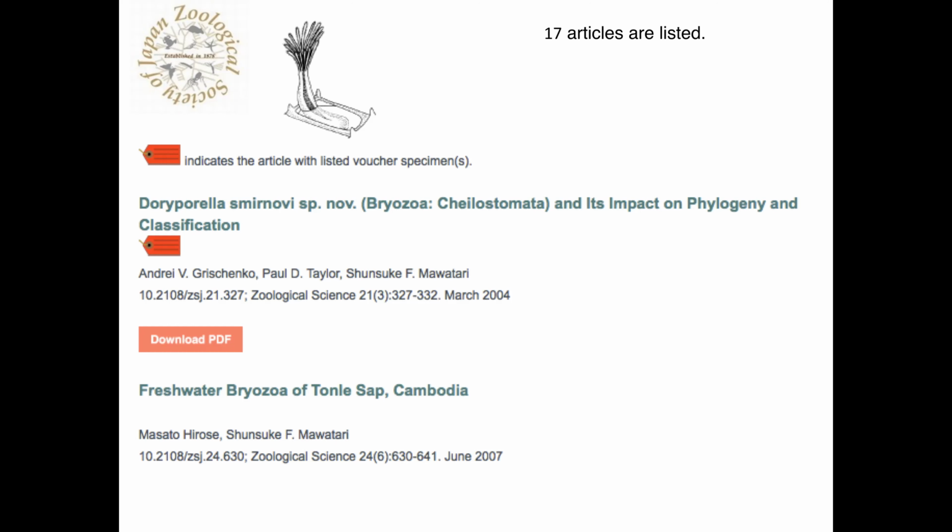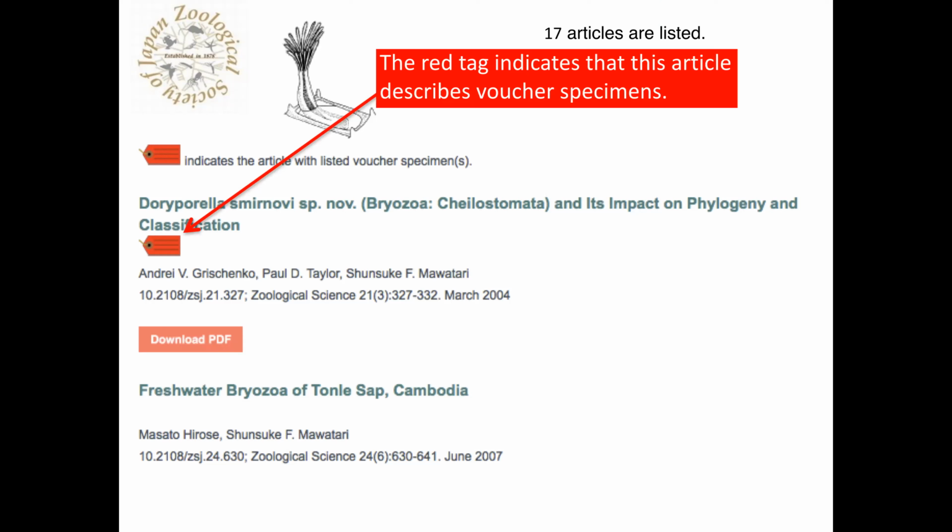Some of these articles have small red tags next to them. These red tags indicate that the article includes descriptions of voucher specimens, for example specimens placed in museums. If you're working on taxonomy or you wish to examine specimens of certain groups of animals, I think this is a really convenient and unique feature of Zoo Diversity Web.